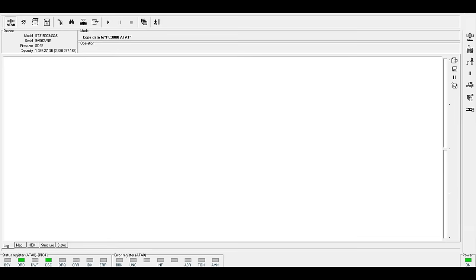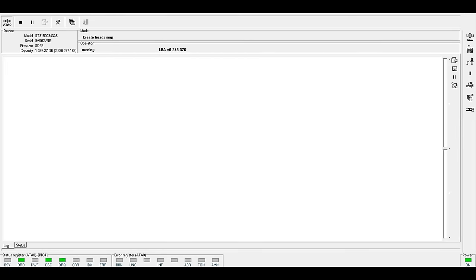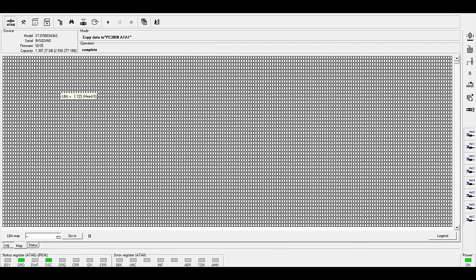Now, this part's important, that we're going to build a head map, and what that is, it's going to detect and map the location of each individual read-write head, so that we get the options to disable individual read-write heads, etc. Because obviously these heads have been traumatized. We're not sure what heads will function correctly. So it's important to actually get this list.